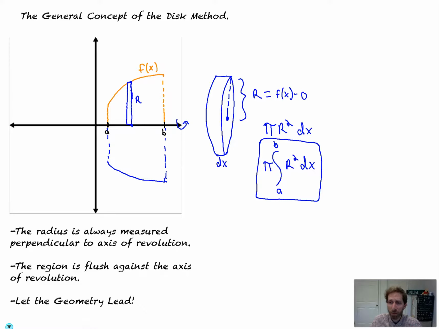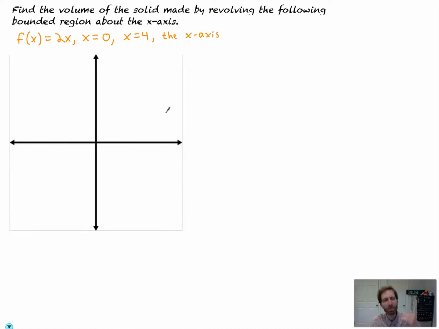All right, so before we end this, I want to apply this concept one more time, and then we're going to go into another video, and of course I'm psyched to go there. This says find the volume of the solid made by revolving the following bounded region about the x-axis. So we're going to go about the x-axis like so. I'm going to draw the region like we do in area. So y equals 2x, I'm going to just kind of draw a rough sketch like that.